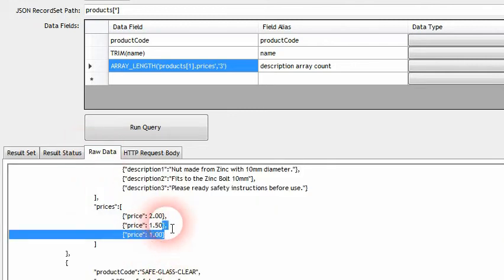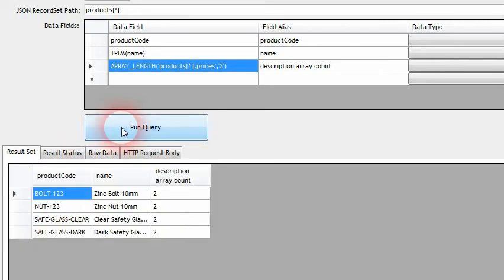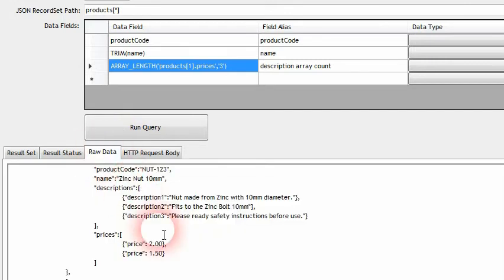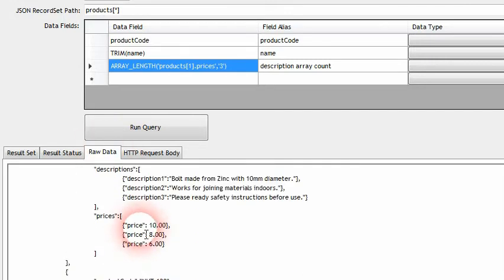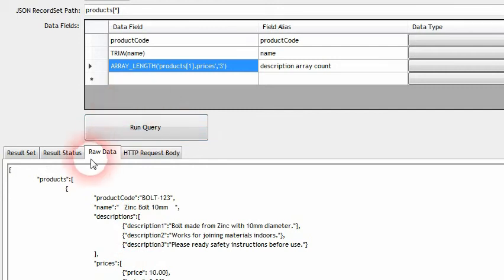If I then remove one of those records and run it again, we can see now the value 2 is returned. So that highlights how you can step both up the JSON tree hierarchy to find arrays further up, but then you can step back down the hierarchy to find objects and the number of objects that appear within arrays. And that may be relevant if you do need to go further up and down JSON data, depending on where data is available and stored.